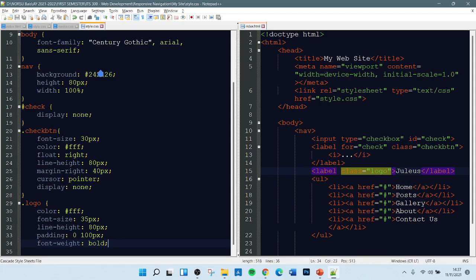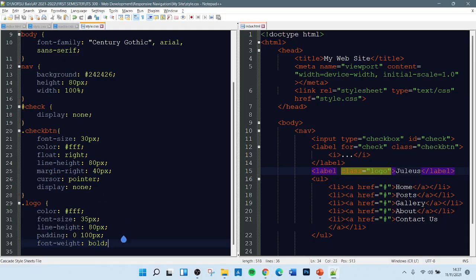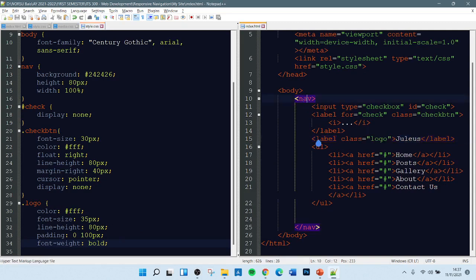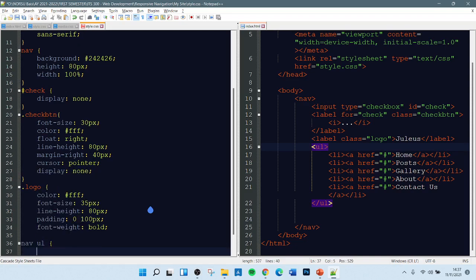Okay, and then next, let's start working with our navigation links. These ones. All right, so first we're going to call the nav ul, navigation and then ul, meaning the unordered list under the navigation.